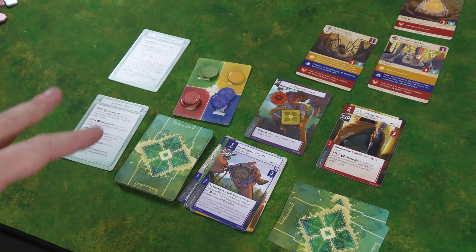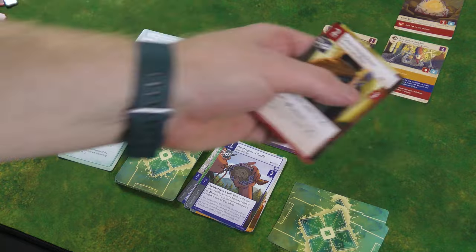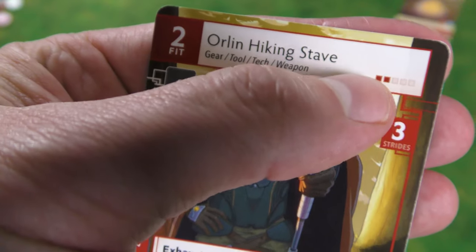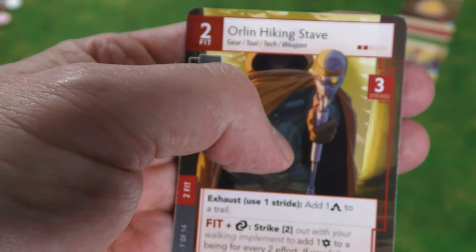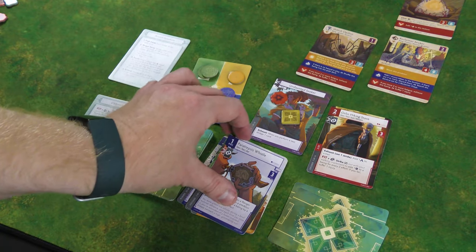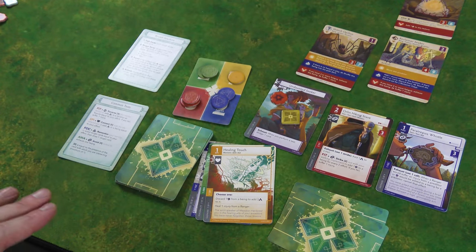Now there's a lot of stuff going on here with a lot of the cards. There's a lot to get kind of mired into. One of the neat things about this is you have the equipment. You can see this is how many slots it takes. You can have up to 5 slots worth of equipment. So I've already eaten up 2. If I had played out this whistle here, that would eat up another one, and so on.